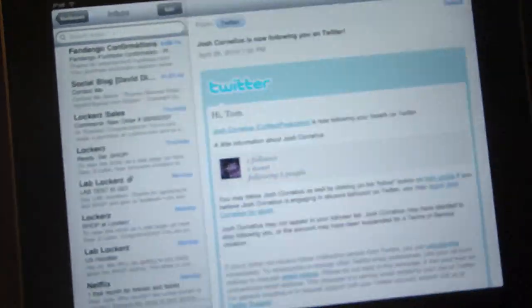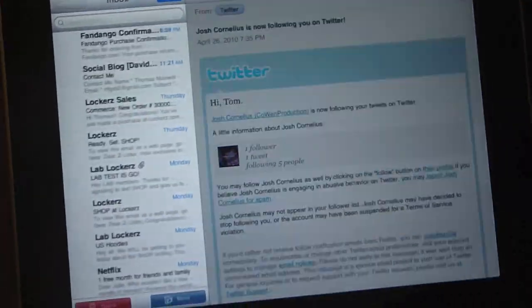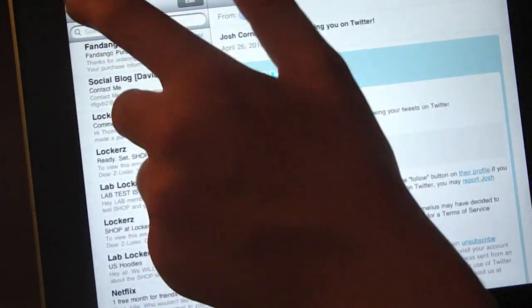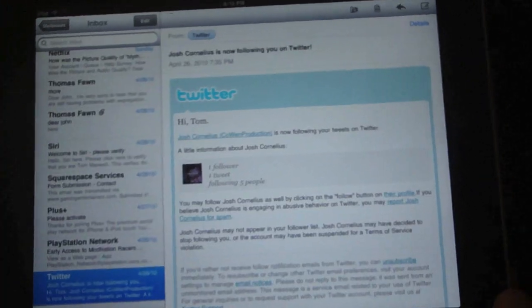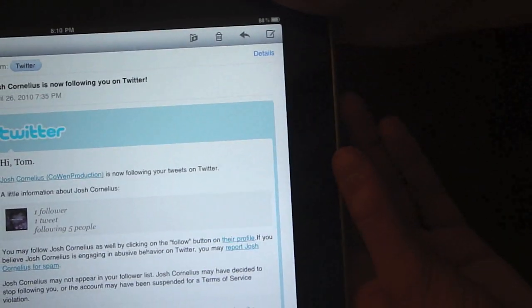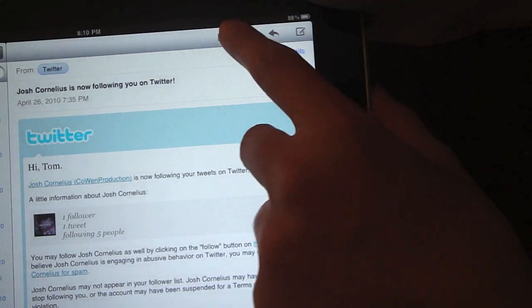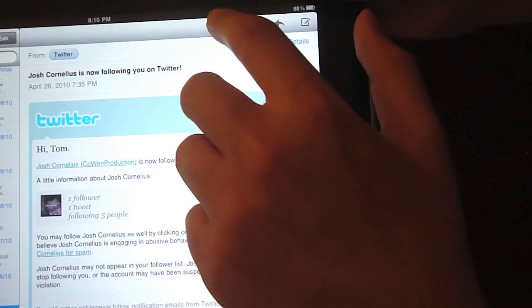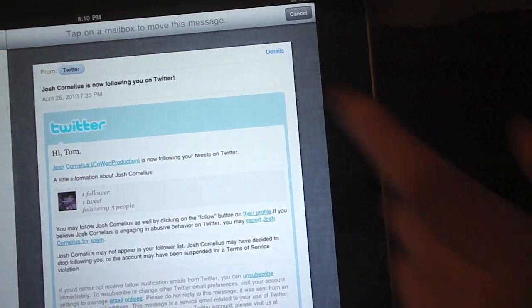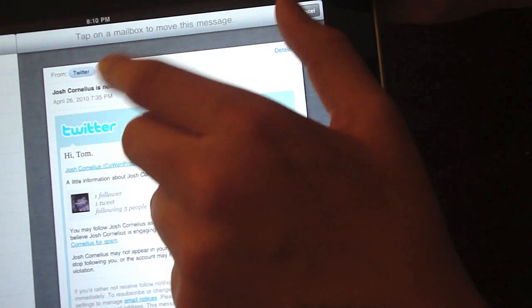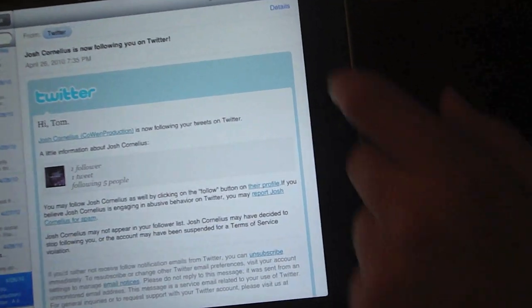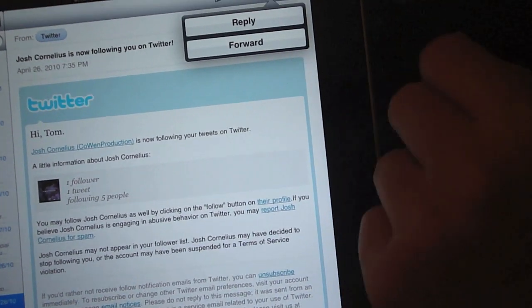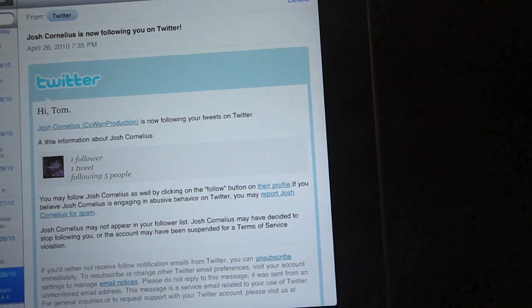Up here you can search your inbox for an email, you can edit to delete some, and here you can go to mailboxes and see if you have more than one. I only have one in here right now, so here you've got some more selections. Up here you have your trash button, you have your another mailbox button. You can move this message to a different area. And you also have a reply, forward, and you can compose a new email right there.